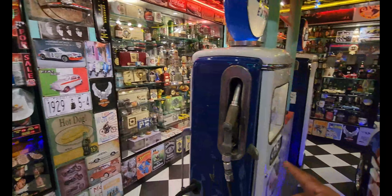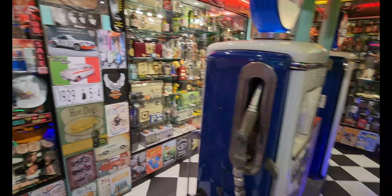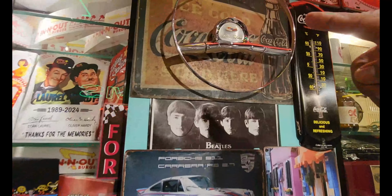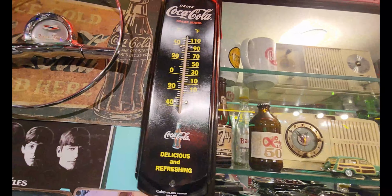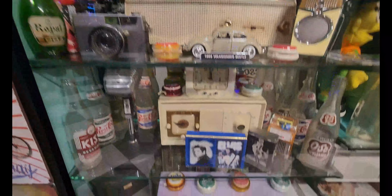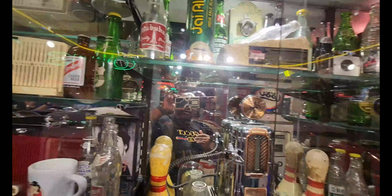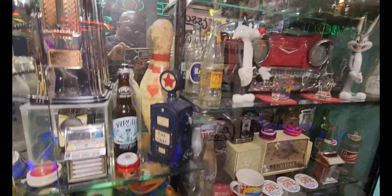Yeah, old gas tanks. I grew up with these old filling station, the gas station tanks right here. You got all these old school. Oh, that's a steering wheel from an old car, antique. Temperature. We used to go outside and look at that to tell you how hot it is. We didn't have that digital stuff. They got the old radio, antique radios, all the old antique radios right there. All the Coca-Cola bottles, RC bottles, juices, old clocks, radios. Oh man, they got just about anything in here.